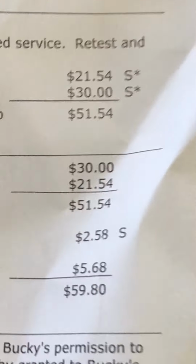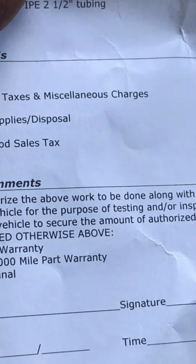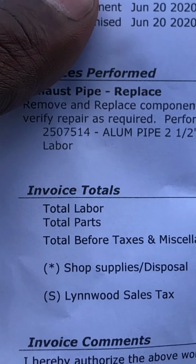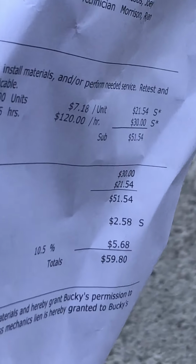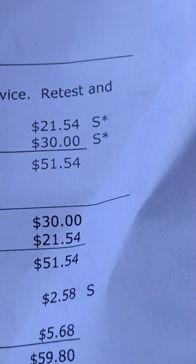I'm also showing a receipt right here from Buc-ee's. You can't tell me this isn't a good deal for a full-on service. I don't know if he indicated what it was. Oh, let me see. Sales tax, labor. Adjust, pipe replace. Labor required. Okay, $120 an hour. Okay, but it was less than a half hour. He did it in like 10 minutes.